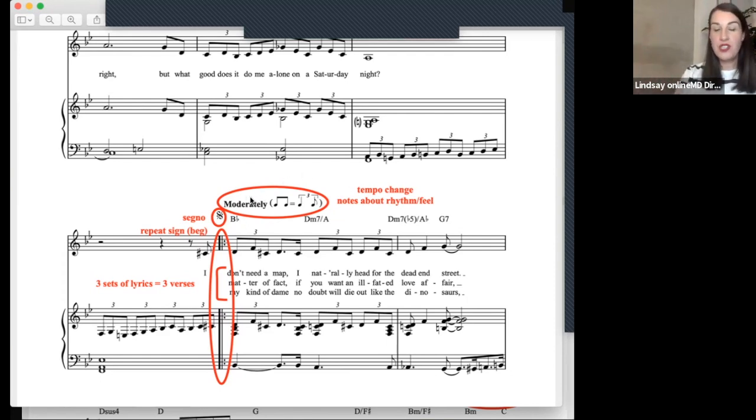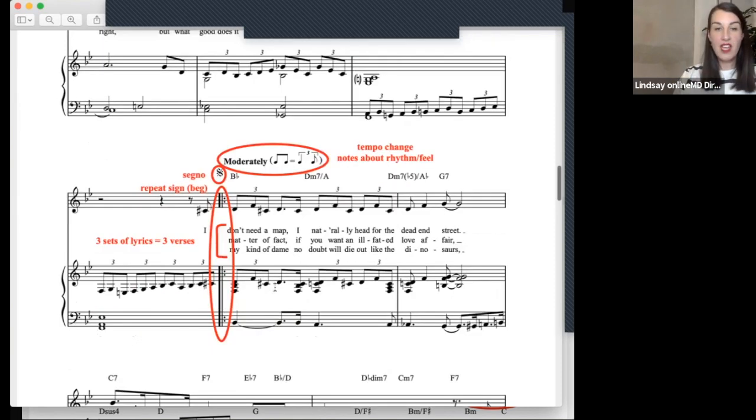And then we also have a new tempo marking here, which is moderately, and we're also being told that we're going from a straight rhythm to a swung rhythm, which is annotated here with these 2 quavers, the 2 little notes that are beamed together. You're being told that we're now splitting the beat into 3 instead of 2, which gives it that da, da, da, da swung feel. Again, we're not going to go into that today, but it's worth pointing out to a pianist that this is where we go into a much more strict tempo.